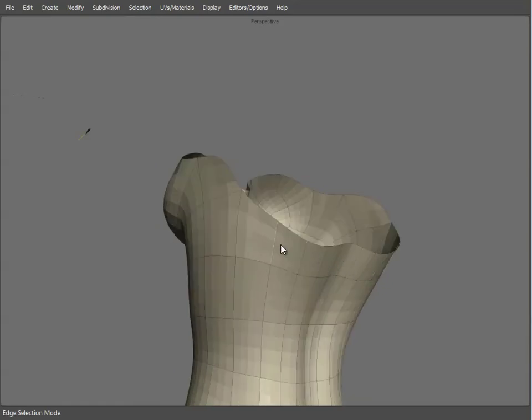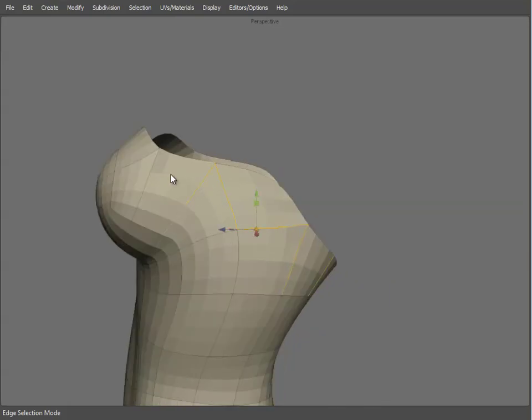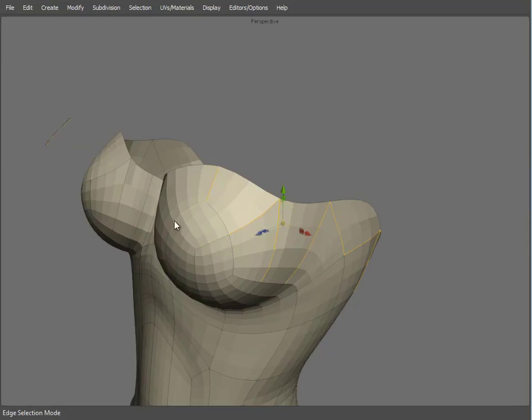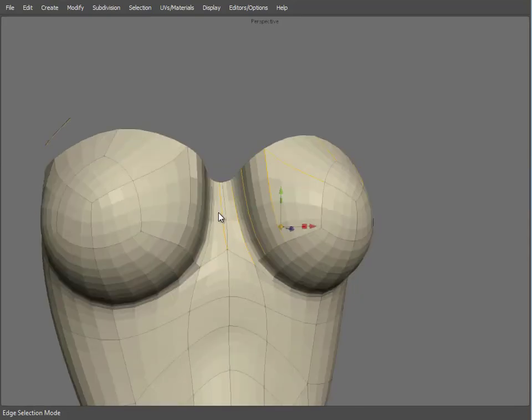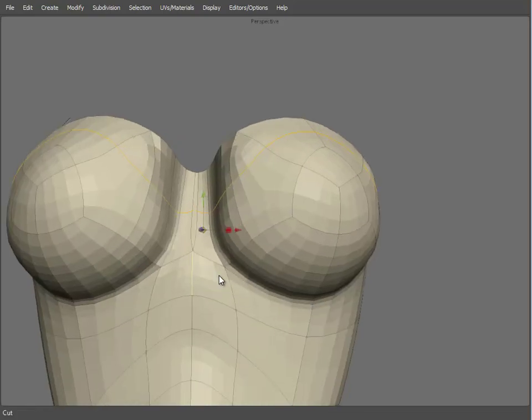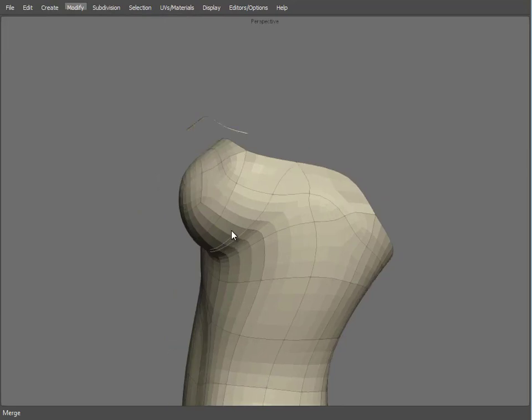And what we ideally want is a loop to go around the top here. So let's just select around here. We want to cross this here, over here, going across. We want it going all the way around the top, down the middle. Let's cut that there. Again, I'm trying to use a hotkey.